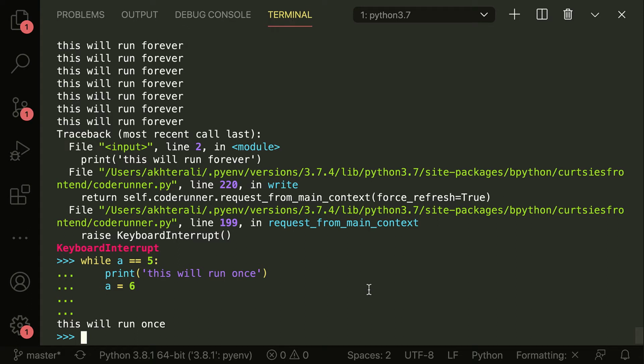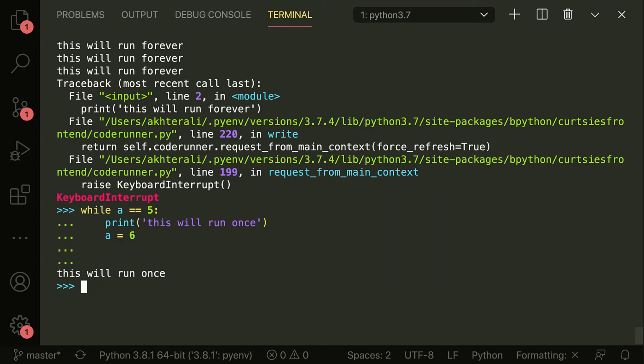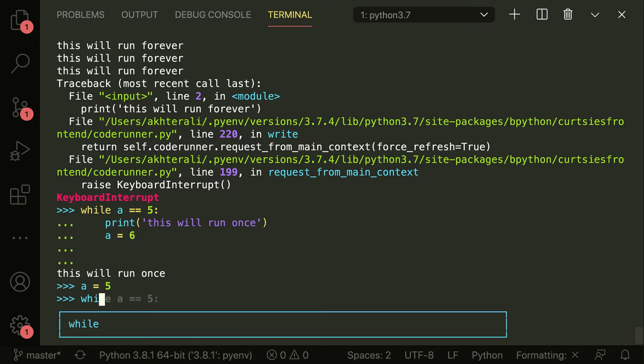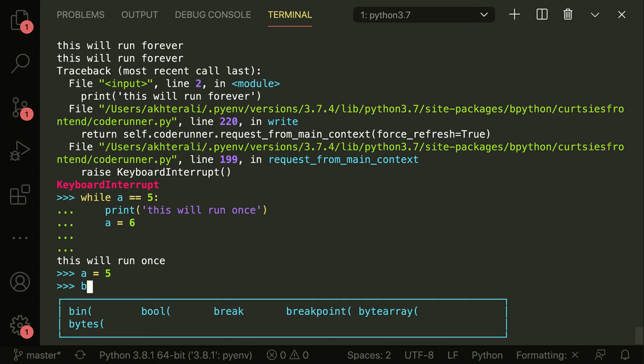However, what if you want to break out of a loop? You can use the keyword break. Break is indeed a keyword. You can use it to break out of any loop, so if it's a while loop or a for loop, you can break out of it if it meets a certain condition. So let's say again that a is equal to 5, or let's say b is equal to 6.